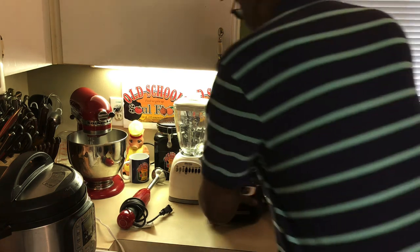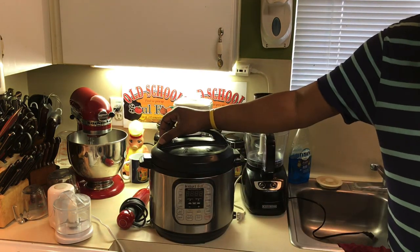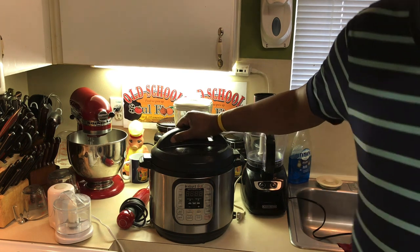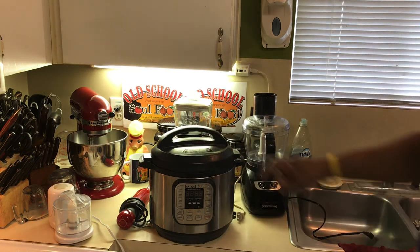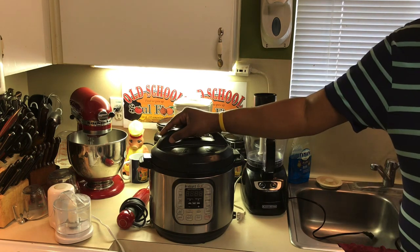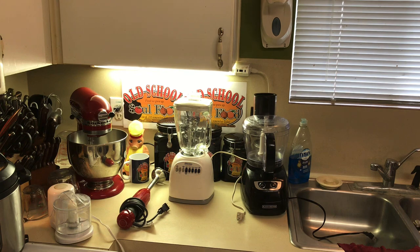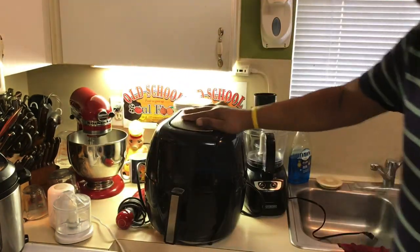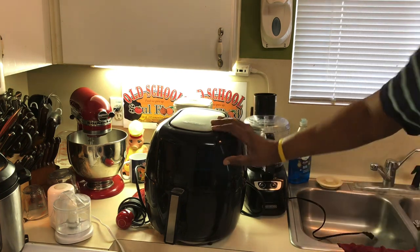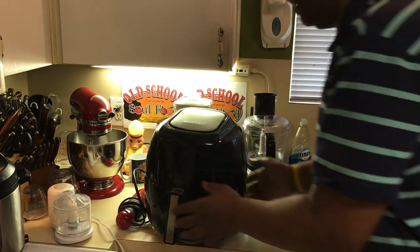This is my Instant Pot — I love this thing. It does so much and I cook so many things in it. I can do chitlins in 30 minutes, red beans and rice in 45 minutes, and a 10-pound pork roast in 45 minutes. If y'all want to see more Instant Pot recipes, let me know in the comments. I also keep an air fryer on my counter — it's an awesome, healthy piece of equipment. Right now I mainly use it for warming up pizza and french fries, but I've done chicken wings in it too. If y'all want to see more air fryer recipes, maybe in the new year I'll do that.